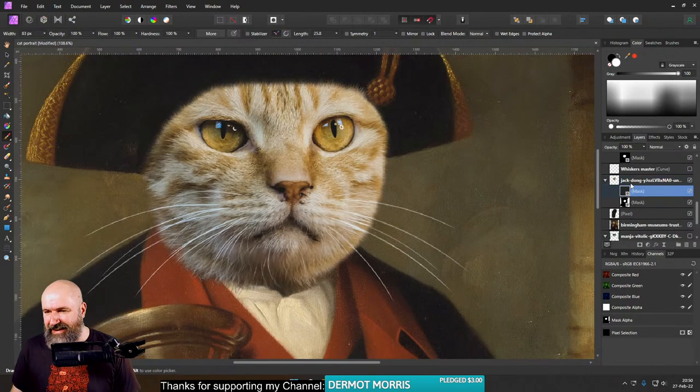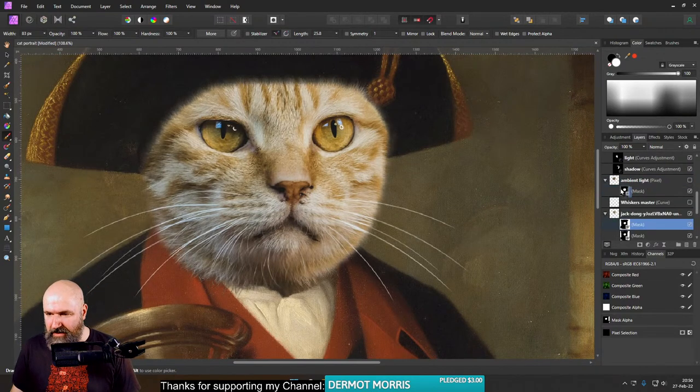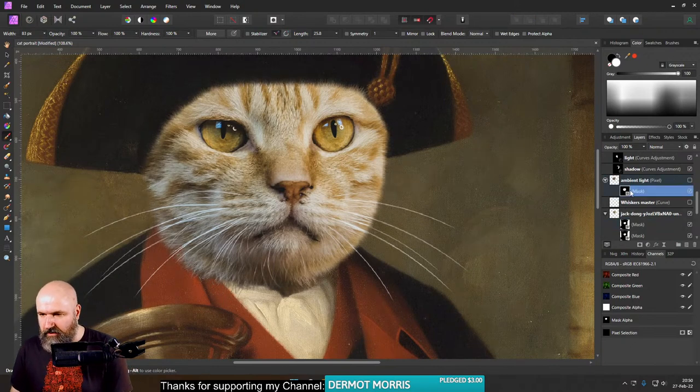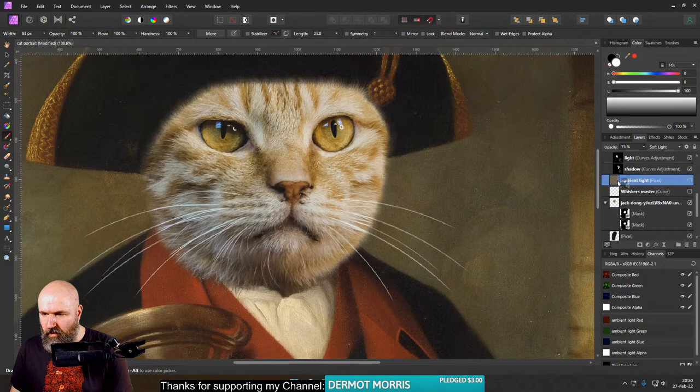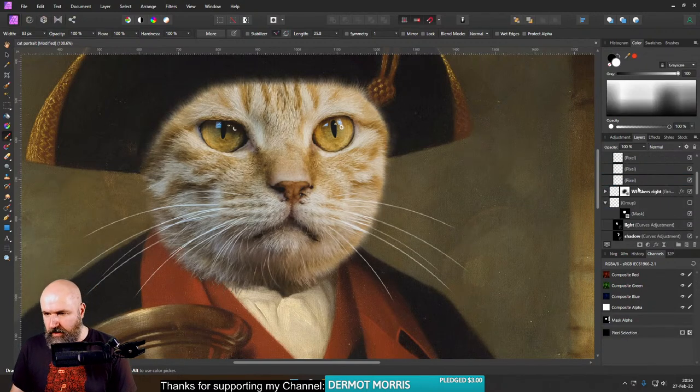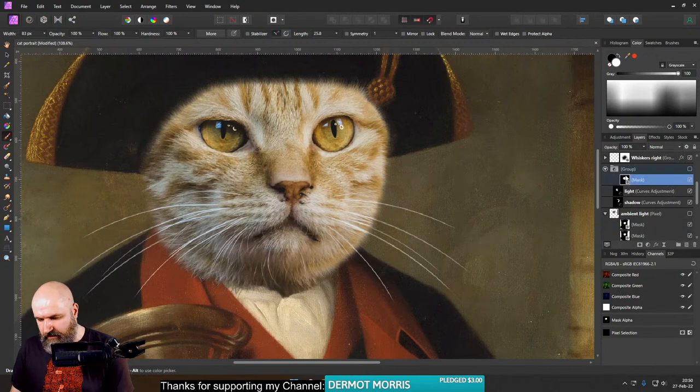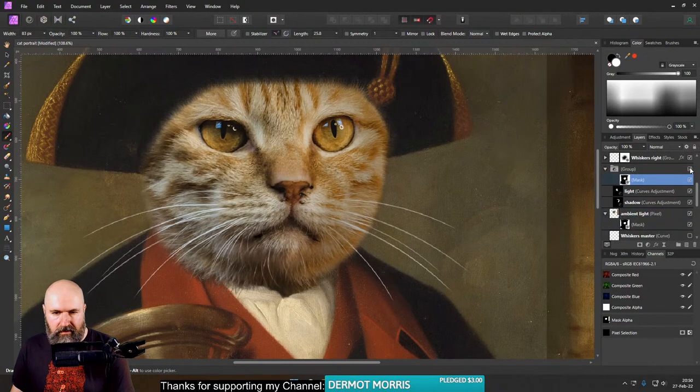There we have it. Okay, let's duplicate this and bring it up here. Let me first delete the other mask so we're not getting confused. So this is the one. Let's bring this up and duplicate this again. Boom. Then we go up here, delete this mask and bring this mask up for that group, and then turn this on and this on. Yeah, it looks a little bit better.